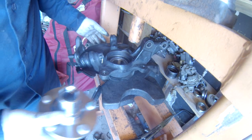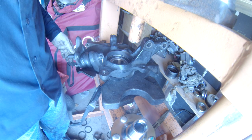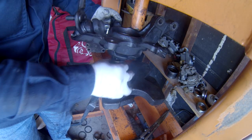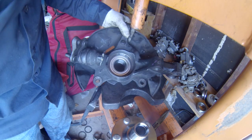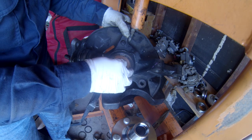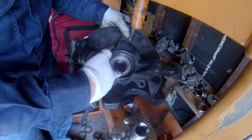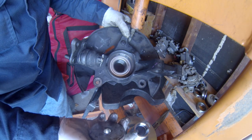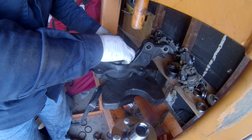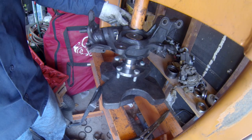A new one is about $20, $22, plus tax, coming to like $24, almost $25. So pretty cheap. What you have to do is find the one that sits on the metal like that, okay? So it will press against this right here, not the outside, but inside here. So when you load your spindle, it will come up evenly. You don't want to damage the bearing inside. Okay, and slowly press in.